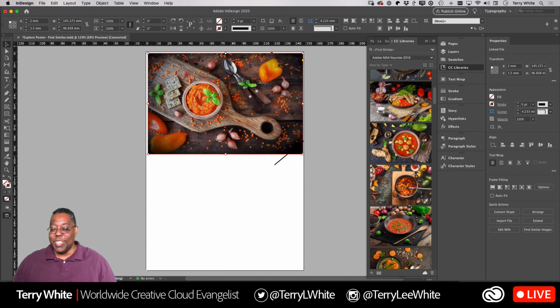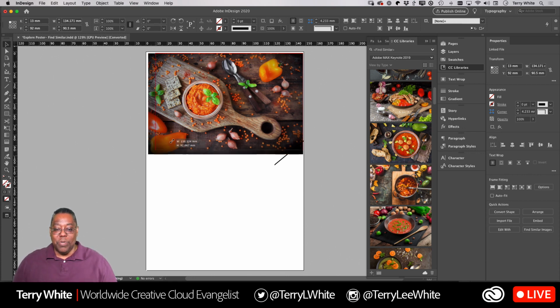Got it. Here's the tip. InDesign will use the frame to isolate what you're looking for. In other words, since I brought the entire image in and the entire image is showing in the frame, it used the entire image to do the search. But let's say I'm happy with this image, but I want to find images like it to use in conjunction. Maybe I'm doing an article about food, and hey, you know what? I need another pepper image. Not the whole food platter, just the pepper.